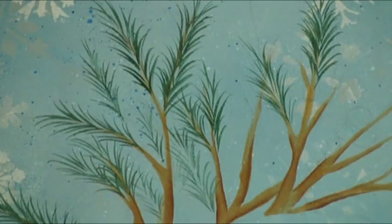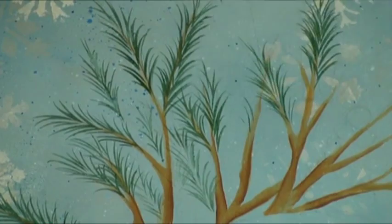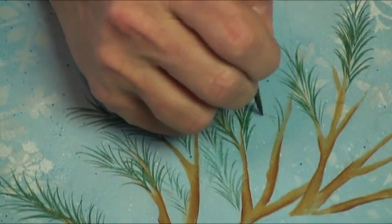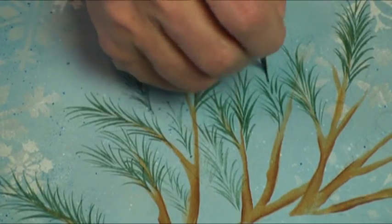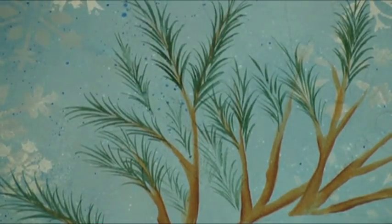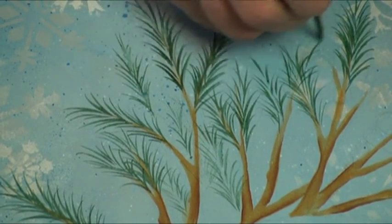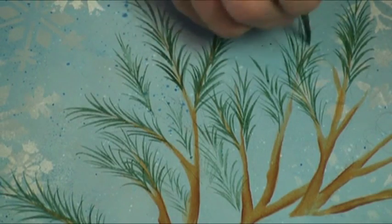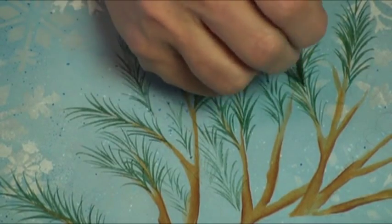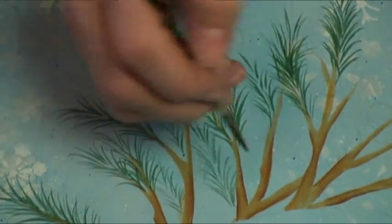Okay, so just go ahead and litter this thing with the pine needles. This little guy right here seems like he needs to have another extra little branchy poo coming out over here. So I'm just going to give him a branchy poo. It doesn't have to really exist. I'm going to re-establish over here, bring that down, and then re-establish this guy on top. There you go. Has a little wart right now, but we'll fix him. We'll do some color and stuff later.